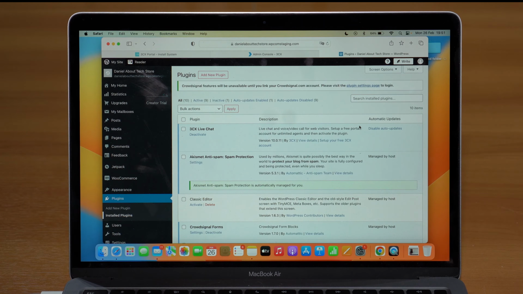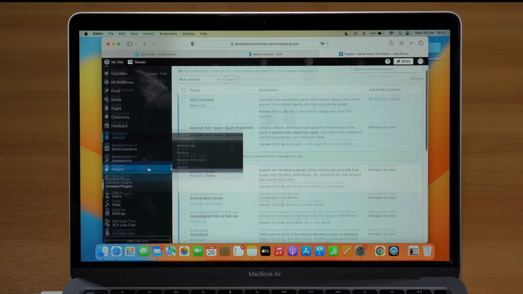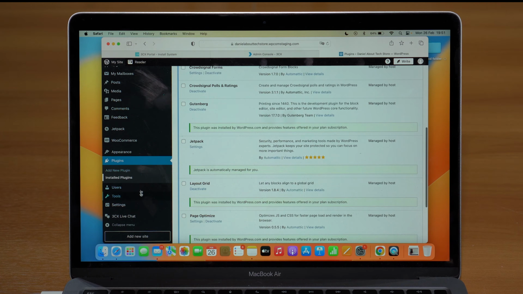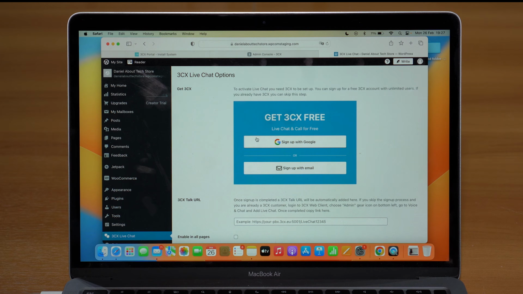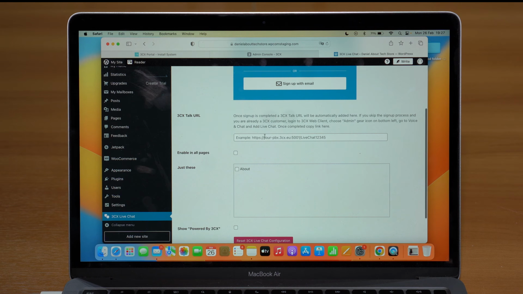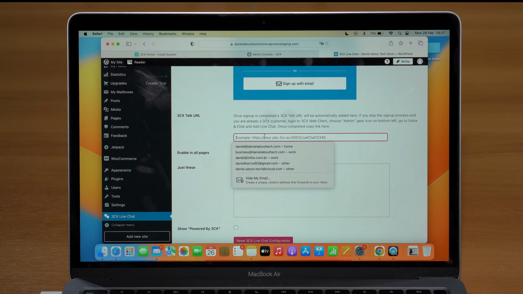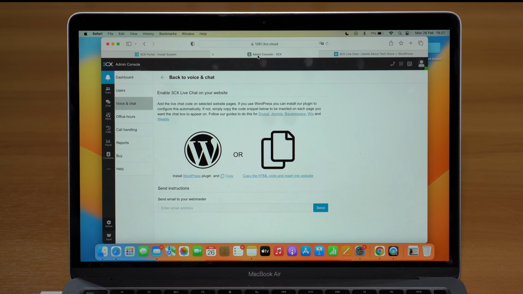Okay, so we're back here on the plugins. As you can see, it's installed and it's activated, but of course, you're gonna need to actually manually add the information, which you can simply scroll down just a bit here on your side panel right there, and you see 3CX Live Chat installed on our WordPress. Click there, and then as you can see right here is asking you to actually get 3CX and sign up, but we already done that, right? So you don't need this process. All you have to do is scroll down just a bit, and right here you're gonna need to direct your WordPress to your 3CX account.